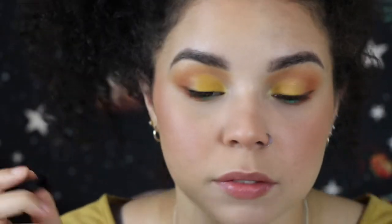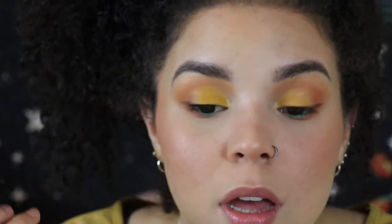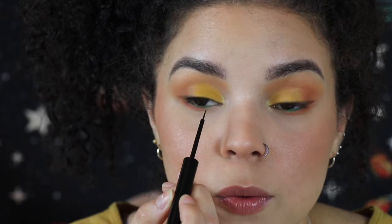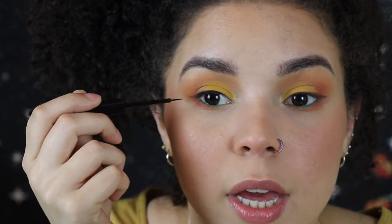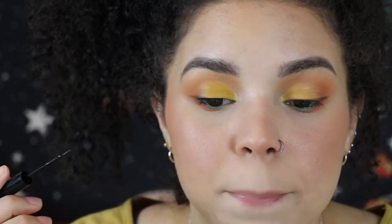So there's your line. If anyone else is like me, my hands shake, so I have to be super careful and super slow. So now comes the hard part, right? The wing. So you can do this one of two ways. You can start from where you want it to end inwards, or work from the edge out. You already have your liner, so you know what it's supposed to be like. Again, take your time, be slow with it, but just follow what you already drew.